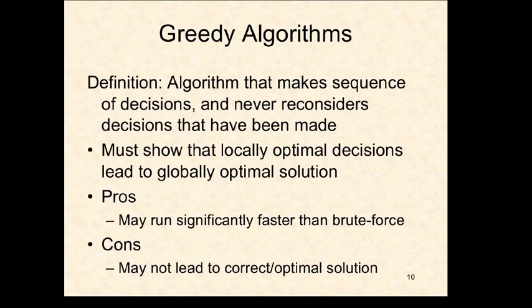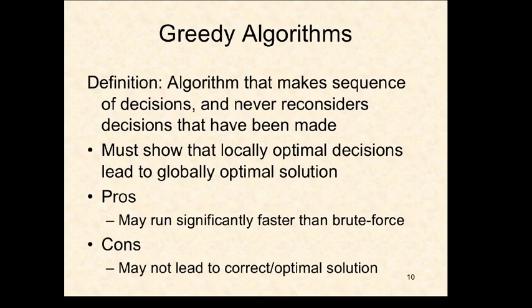So let's look now at greedy algorithms and how we could apply greedy to this particular problem. A greedy algorithm is going to make a sequence of decisions. It's always going to make a valid decision. And at any given point, it's going to make the best valid decision that it can. Like, for instance, what would be valid or invalid? Remember when we did Prim's and Kruskal's? Kruskal will never take an edge just because it's short. It'll take the shortest edge that doesn't produce a cycle.